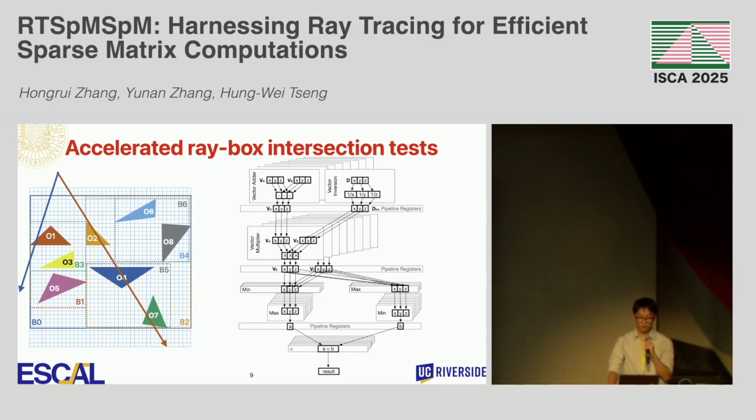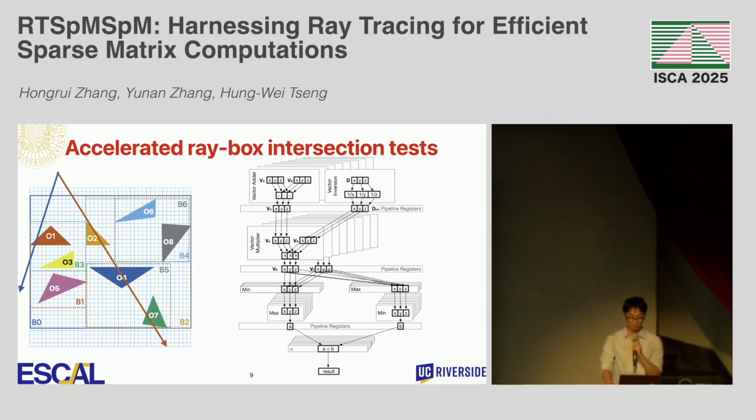The right side of this slide shows the pipeline in the ray tracing accelerator to perform the ray box intersection test. The pipeline will contain ALUs to perform vector subtraction, inversion, multiplication, as well as comparisons on three-dimensional coordinates of the source points, the bounding box corners, and the direction of the rays to decide if the rays will intersect with a bounding box.